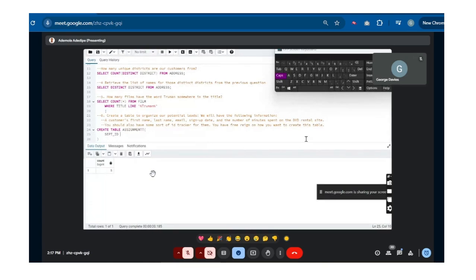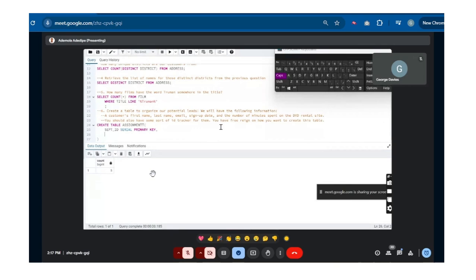So this ID is a serial, just like Mr. Bankole used to say, and it is a primary key. I hope we all understand why it is a primary key.